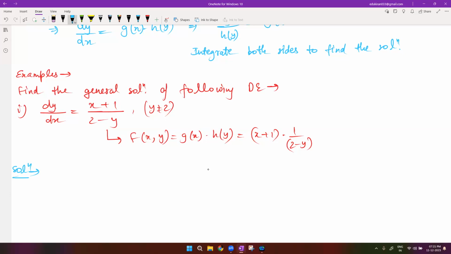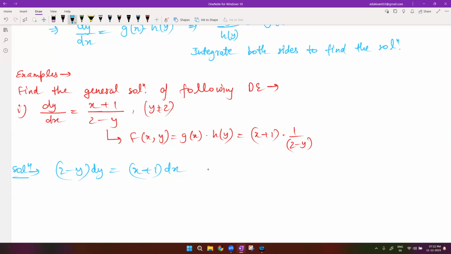Chalo, now take all the y with dy and take all the x with dx. Always take dx and dy as the numerator. भाई हमने इंटीग्रेशन में भी देखी थी ये चीज कि कभी भी dx और dy डिनोमिनेटर में तो थे ही नहीं, है ना? डिनोमिनेटर में अगर है तो कैसे इंटीग्रेट कर रहे होंगे? तो ऑलवेज टेक dx and dy as the numerator only, like I have written. Don't take dy to the right hand side and x plus 1 to the left hand side. So (2 minus y) dy is equal to (x plus 1) dx.